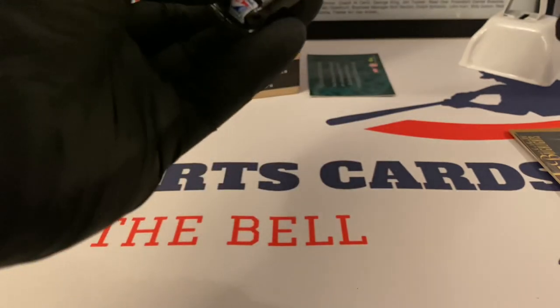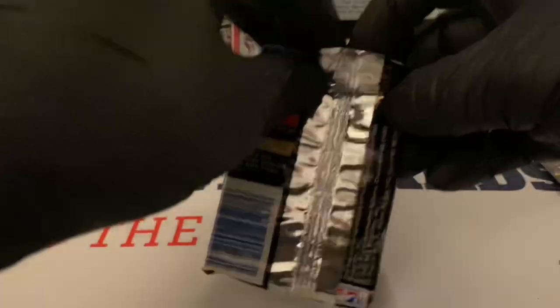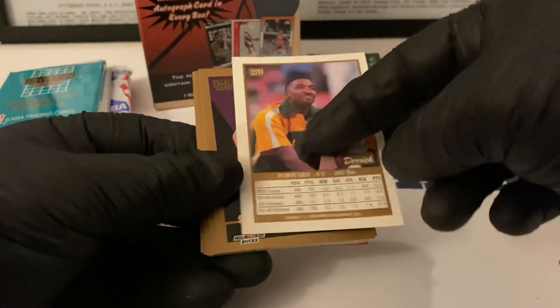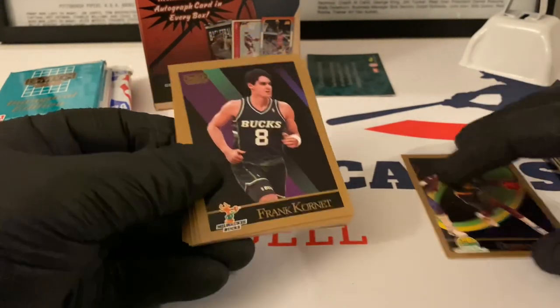See if we get anybody big out of here. You never know. These are very overproduced. I don't think very many hold very much value, but you know, you get a Jordan out of this, that could be pretty cool. Okay, Derek McKee, here's the back. It's actually very nice. I like Skybox. Just again, they were very overproduced.